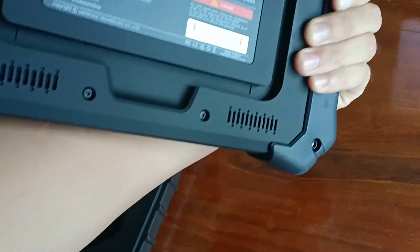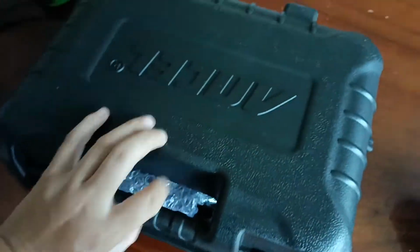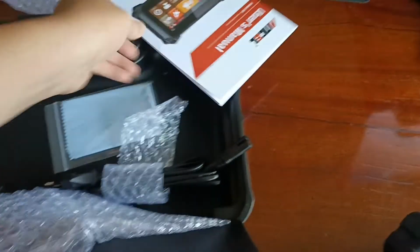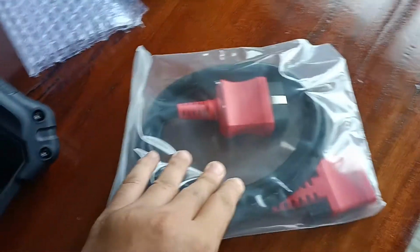This is the Ancel V6. I'm going to update. Yeah, this can be the packet. This is a box. They come together with the main book, cable, and charger. Yeah, these are OBD2 connectors.